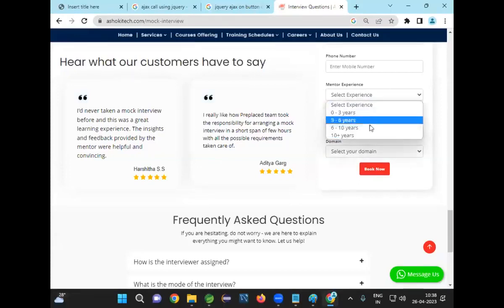No. Select experience of 6 to 10 years, then what happened? Fee is updated. Is the page reloading or only the drop-down value reloaded? Only the drop-down value reloaded. What does that mean? Whenever you change this drop-down, a request is going to the server, getting the data, and displaying it in the drop-down.